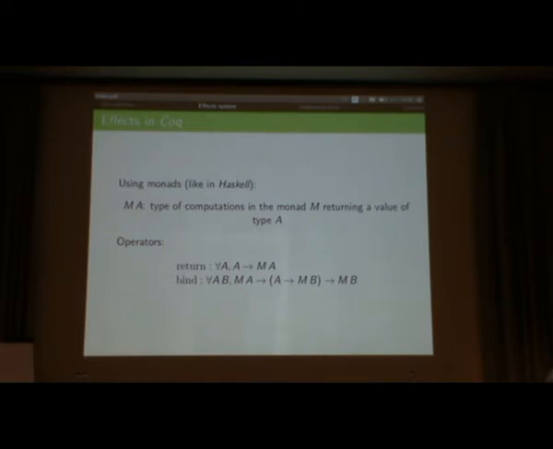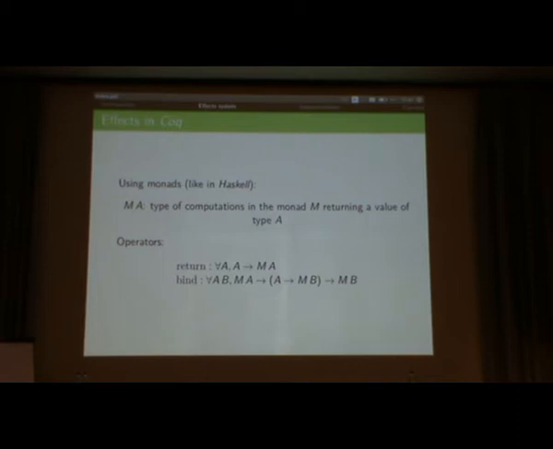Then to represent these effects in Coq, we use monadic encoding, the same way as OCaml does for effects. If you have a monad M, we say that M of A is the type of all computations returning a value of type A. And we have two primitive operators: return, to enter into the monad, and bind, to combine two computations.